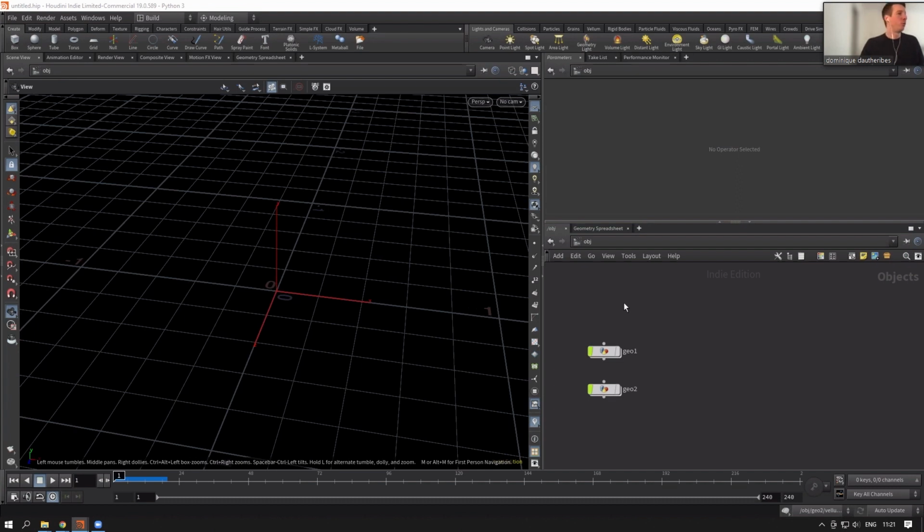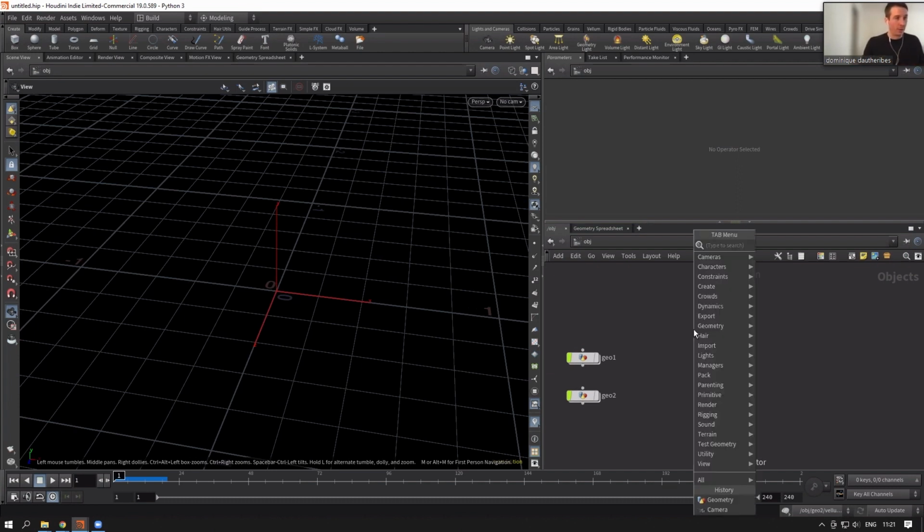We'll start with one which is sort of fake fur, and it also introduces another concept, which is volumes, but in a very simple way. It will make more sense because we get a visual result at the end, rather than just boxes intersecting cubes or spheres. I'm still working on the sim file, but you can either follow along because it's the one called fur.hip, or I'm going to rebuild it from scratch anyway.